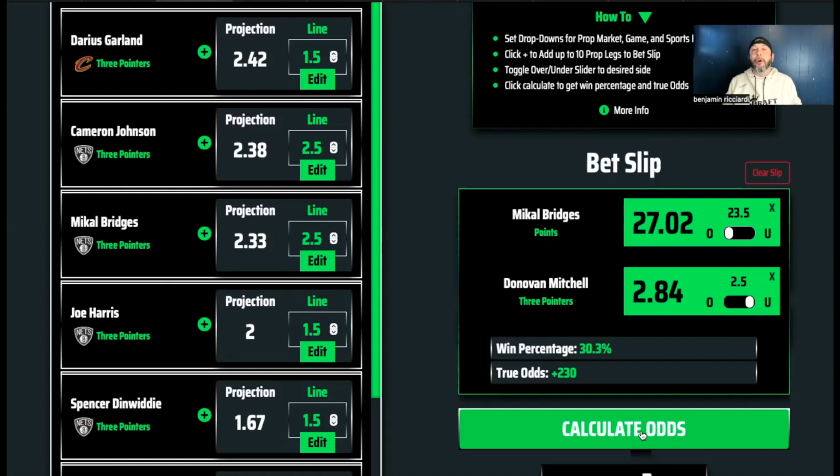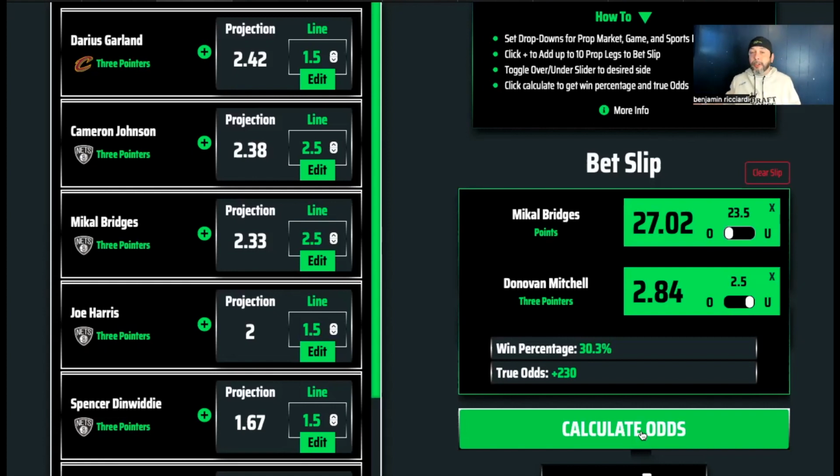Now, here's the best part about this tool, and I think this is what sets our same game parlay tool apart from everybody else's. Let's say you have two things that are just as likely to happen, 50-50 chance, plus 100 odds on them. If you just did a standard analysis like the same game parlay that most people are using, you're going to get that event A has a 50% likelihood of happening. So if there's 100 times that you play a game, 50% of the times that thing's going to happen.